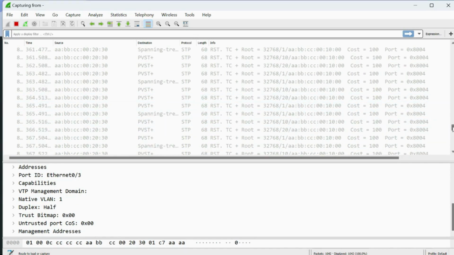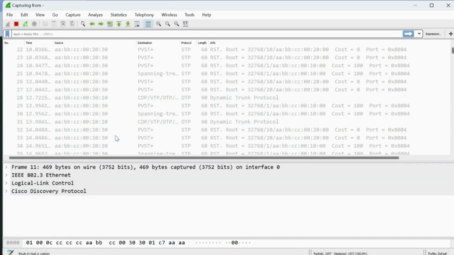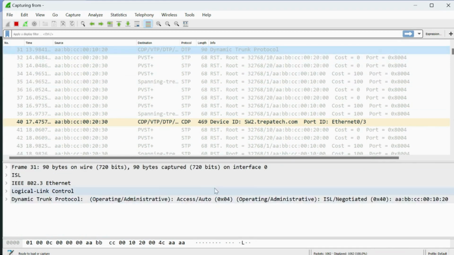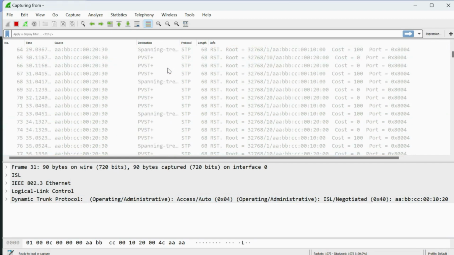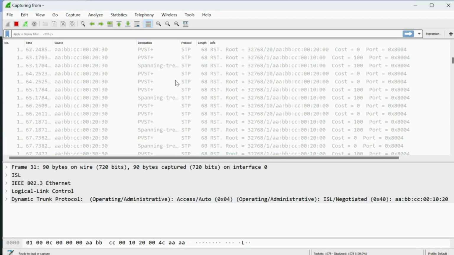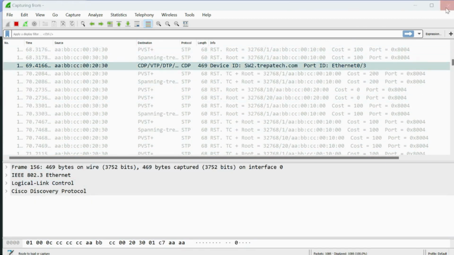In our dynamic trunks that we formed, we're going to see DTP messages come across. But in this one, there's nothing. We saw Dynamic Trunking Protocol earlier, but once both were set to static and had their negotiation turned off on both sides from switch 2 to switch 3, we got nothing for DTP.